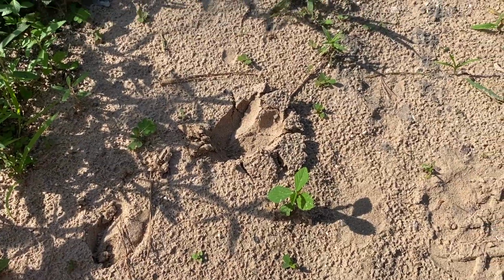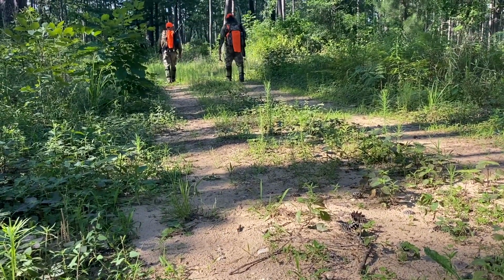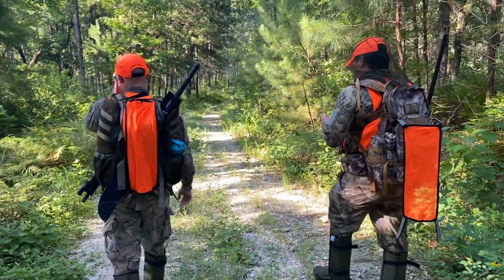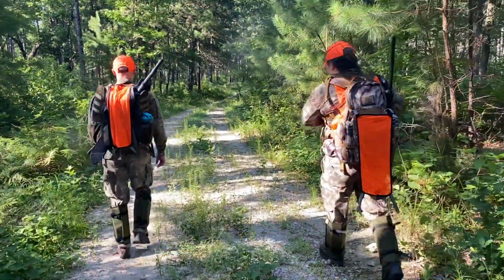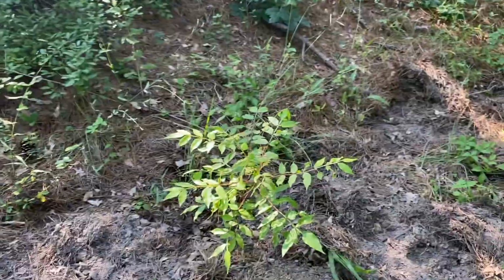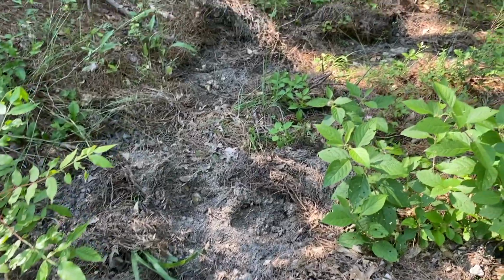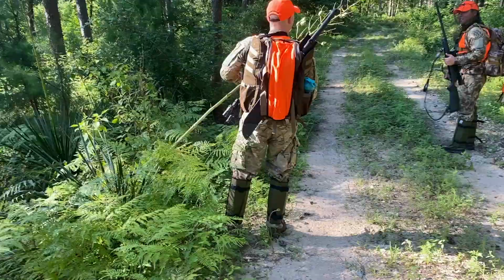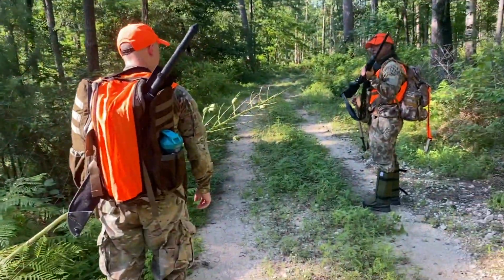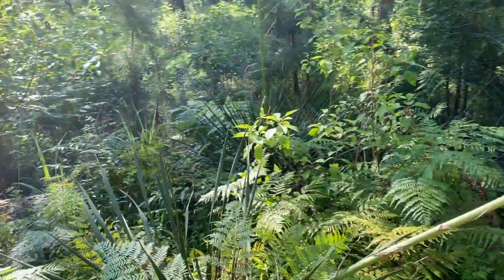In no time, we came across some hog signs, including this well-printed hoof. Steven sent up a puff of powder to detect the wind so that we knew where it was heading. As you could see from the powder, the wind was minimal. Soon after, we came across what appeared to be another hog sign. This seemed to be old rooting from at least a week or two ago. In addition, Aaron came across a trampled plant with fruit that appeared to be partially picked. Whether this was a hog or another animal was unclear.